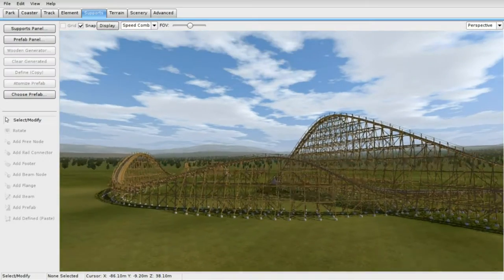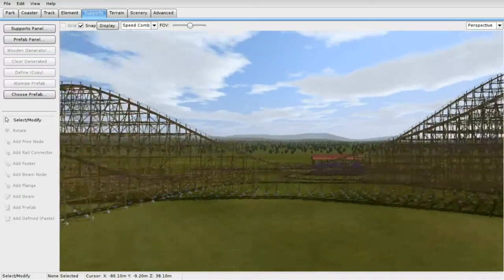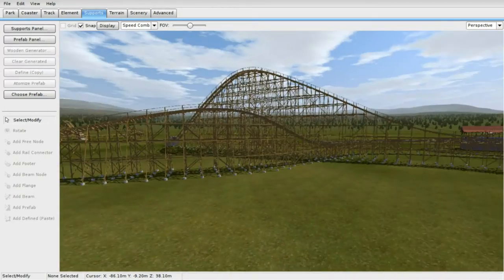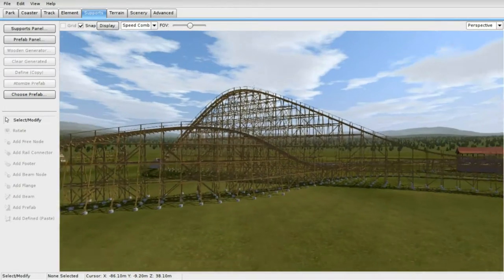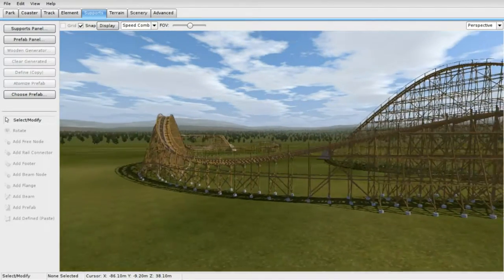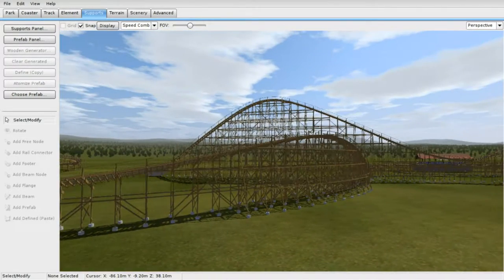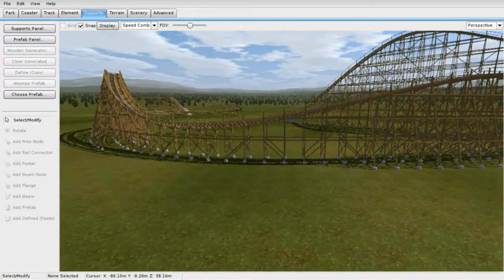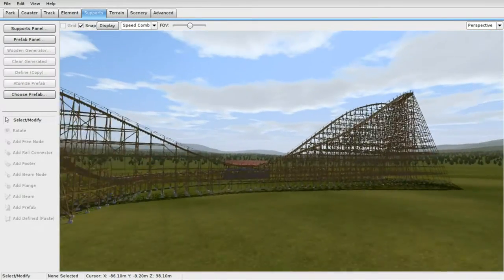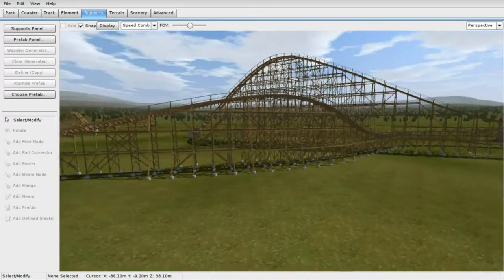If you want an in-depth look on how to do this, I don't know if there are any videos about how to set up the supports with the metal coasters, but you might want to check that out. If I can figure out how to do that, I would definitely build a small steel coaster or something to show you guys.